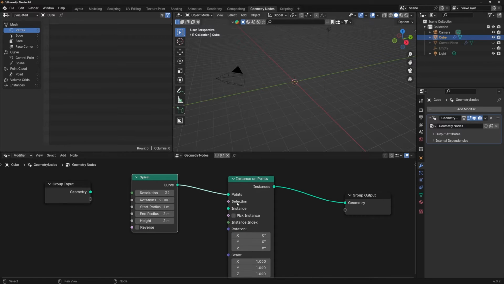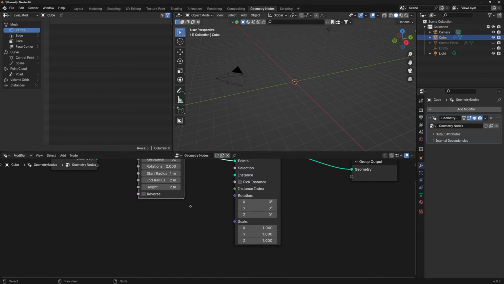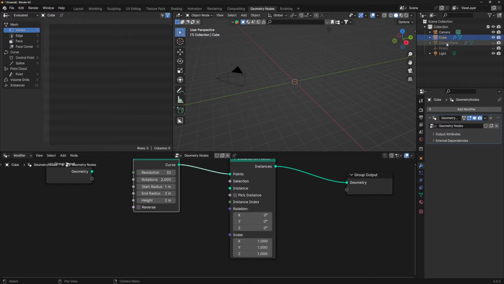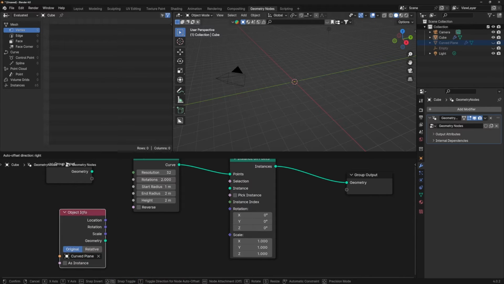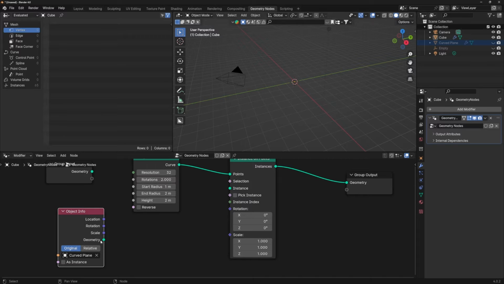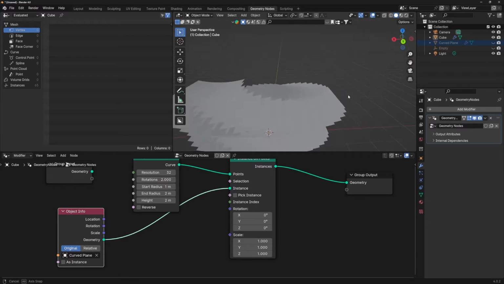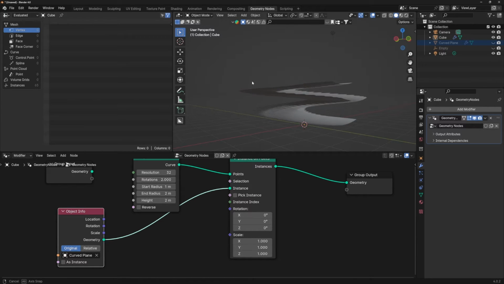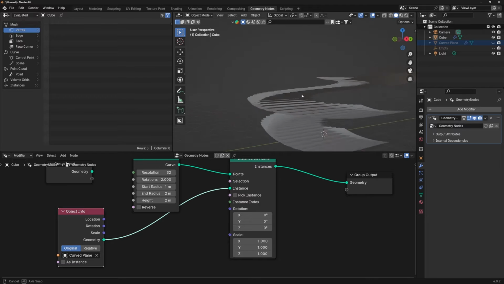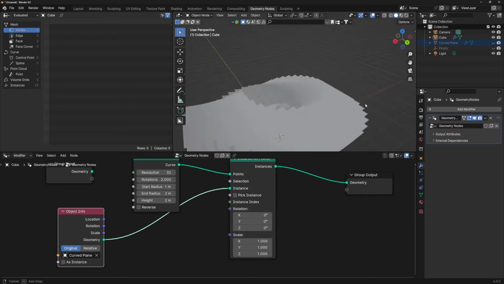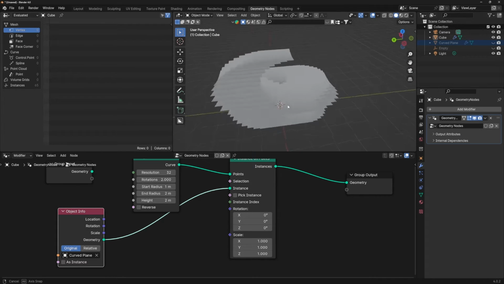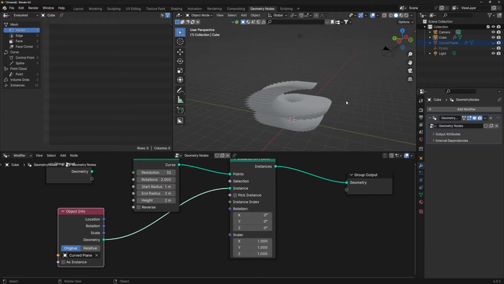And then now we want to get our curved plane into this geometry node setup. And the way that we do that is we just come to our outliner right here, hold and drag. And now we have that in this geometry node setup. So then we can go to geometry, into instance, and you'll see our little curved plane being instanced all along this curved spiral. Now this isn't quite what we're looking for. We want to change a couple things up a little bit, but we're most of the way there.